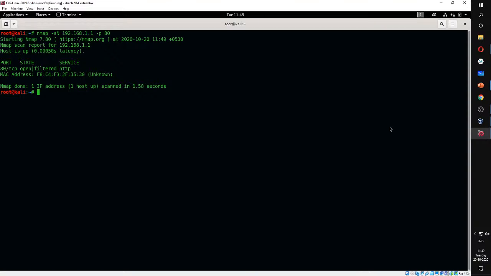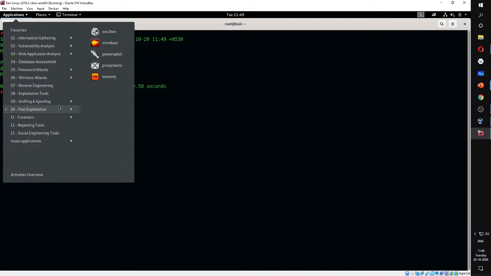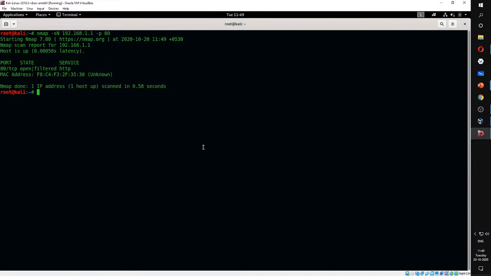If you want to go in depth and do some R&D on this, on how NMAP is sending all the packets or segments, you can always open a sniffing tool or Wireshark to inspect the segments.